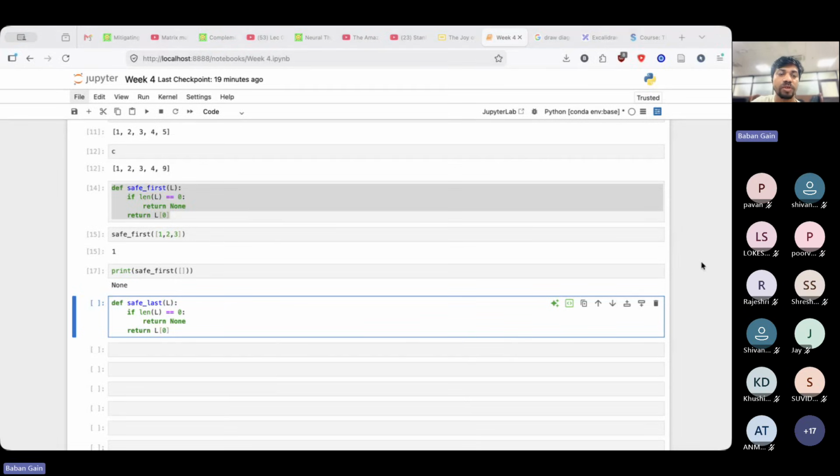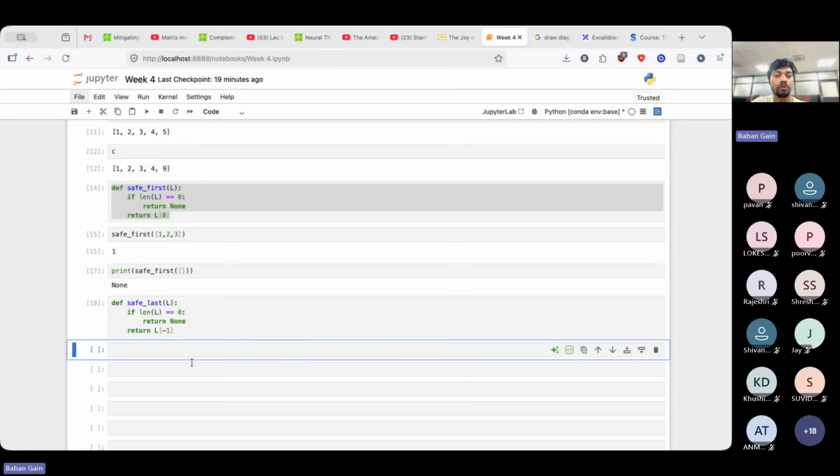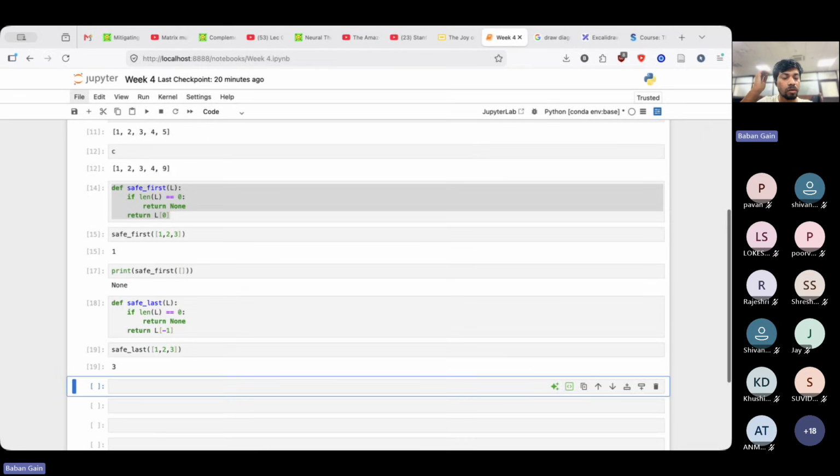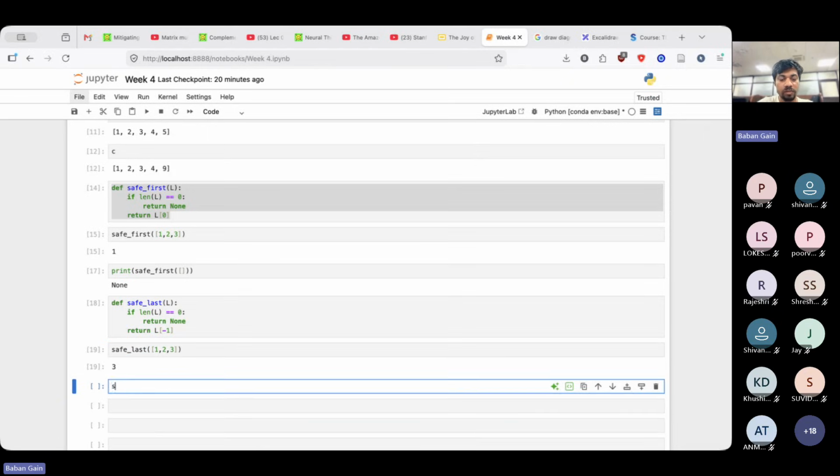Yeah, you are right. There is no need to change it here, just L minus 1. So if we give save last of 1, 2, 3, it should give 3, and otherwise save last of empty, it should give none.